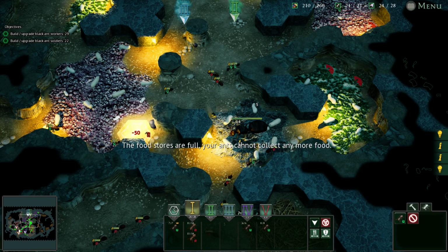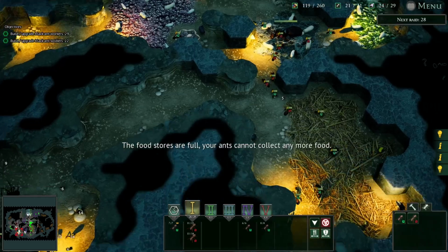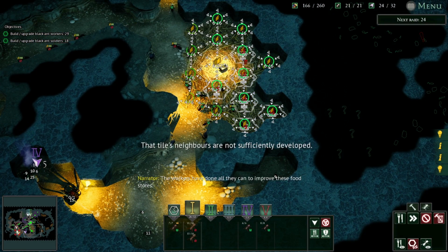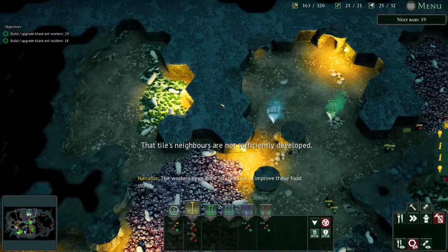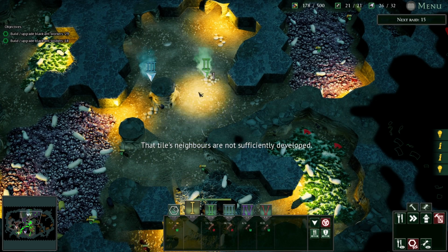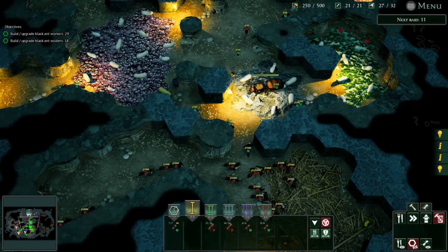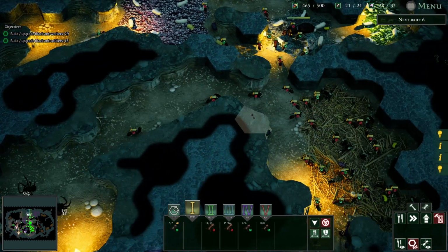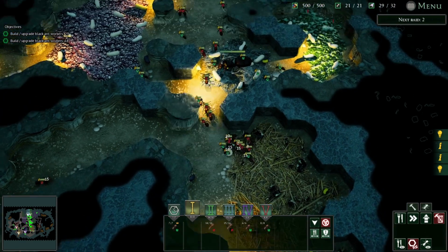Our food stores are full again. And there's another raid coming already. The workers have done all they can to improve these food stores. Okay, next raid's coming, so if you guys can go and man your posts, please and thank you. So we might have to think about doing a second... Like maybe build another group of workers over here.